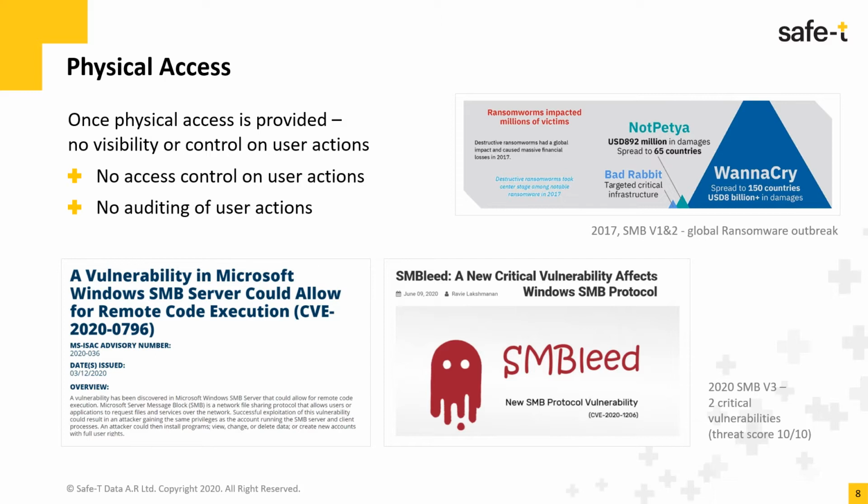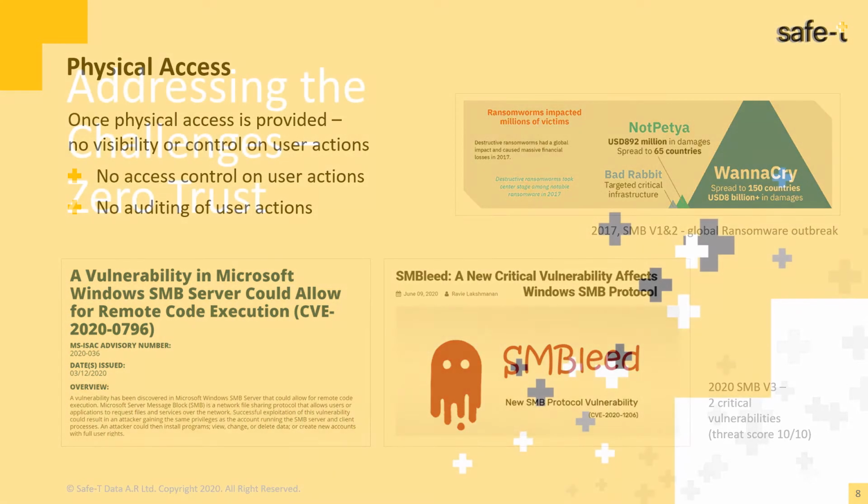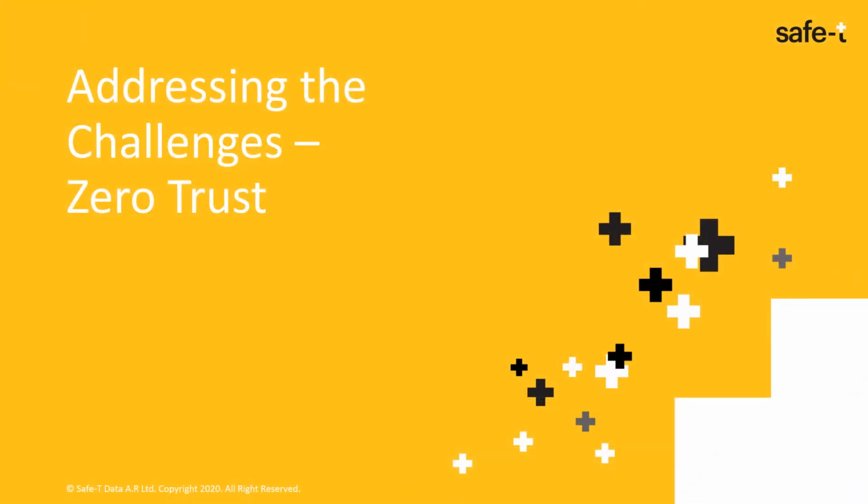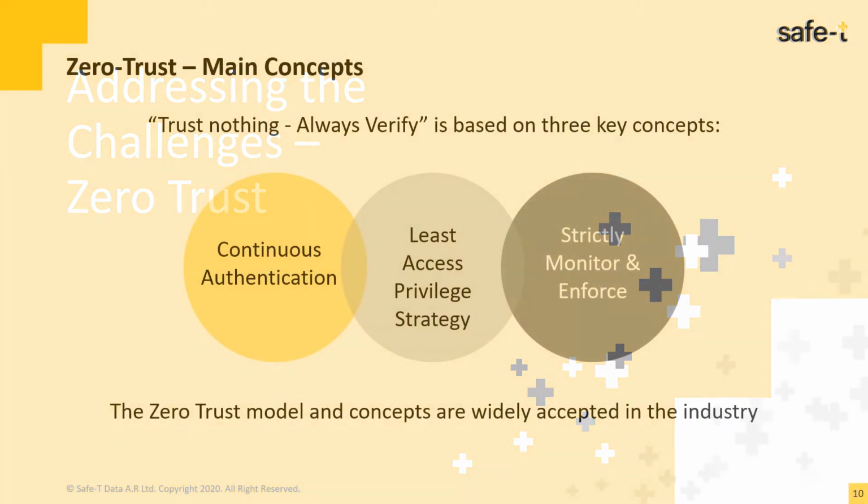But these types of threats are not gone. In 2020, two critical vulnerabilities titled SMB Ghost and SMBleed were discovered and published as well. Today, anyone can purchase a WannaCry type ransomware package weaponized to spread via SMB on the darknet. Amazingly, you can even get it today in the model of a software as a service. And make no mistake, this is not unique to SMB. So let's talk about addressing those challenges with zero trust.